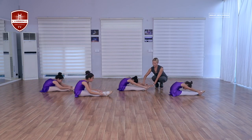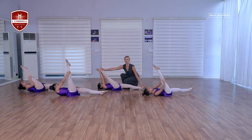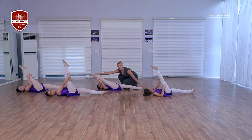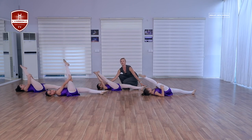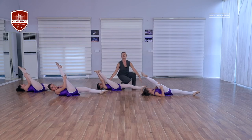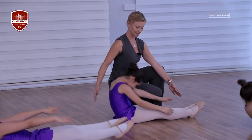catch your right leg and roll back, taking your leg with you. Look how high they can lift it, almost touching their nose. Stay like that, stay, bring your leg closer, don't forget to straighten your knee a lot. Let that leg go down to the floor and roll up.